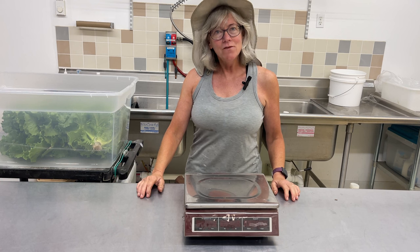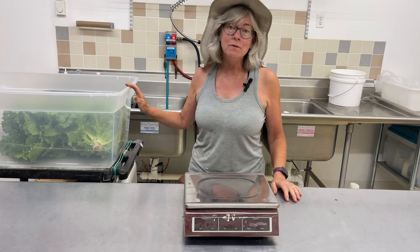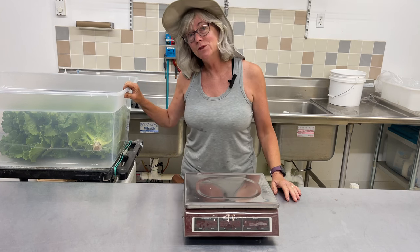Okay, so it's time to harvest the Rockwool-Oasis cube experiment. These guys were planted 8 weeks ago, harvesting today for the farm market coming up this weekend. So I wanted to weigh them out and see which one did better.